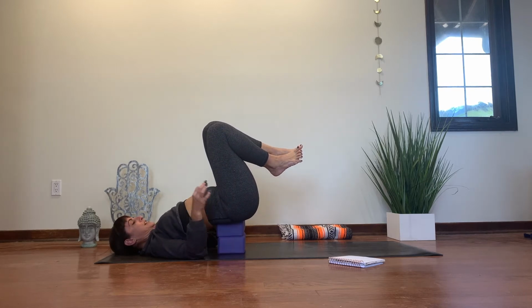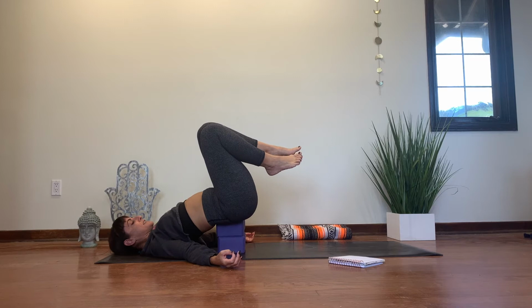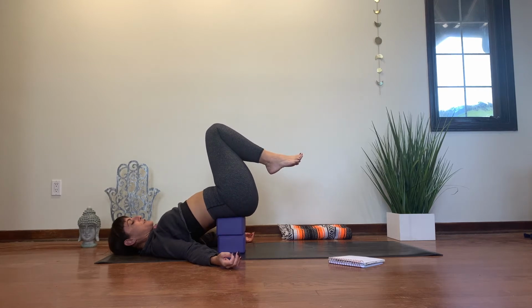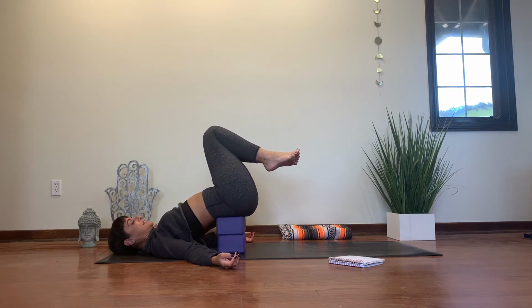Especially those little points on the sides of the sacrum. Good. So just a few more breaths like this. Good. And again, feel free to hang out here a little bit longer. All right. Good.